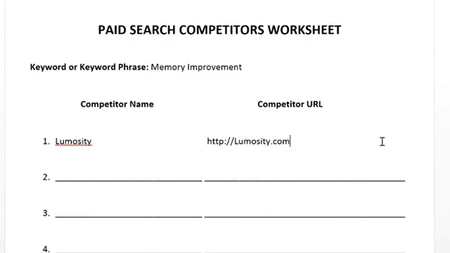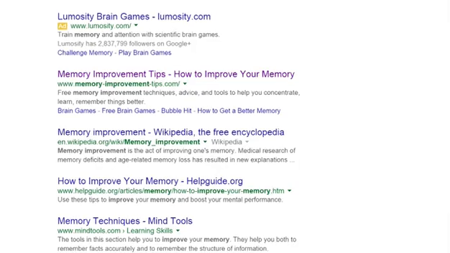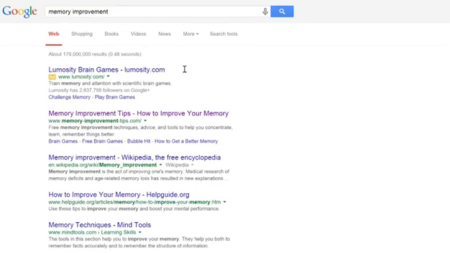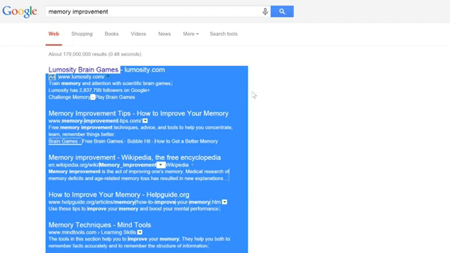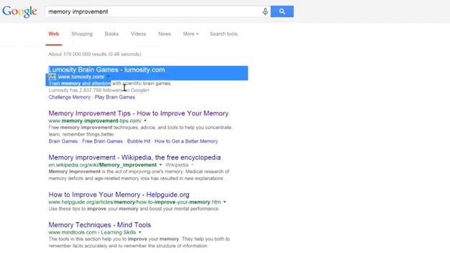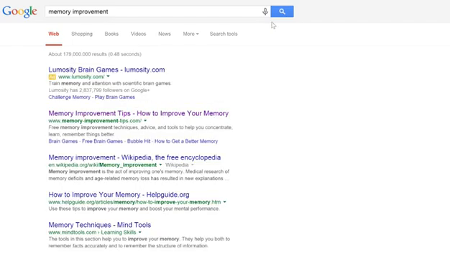Okay, so then I'm going to go through and look for any other paid competitors that I can include on my paid search competitors worksheet. And here, normally there would be more ads, 2 or so more up here at the top, but unfortunately that's not the case here, and there would also usually be some over here. So if you only have one here, then you're going to need some more keywords.